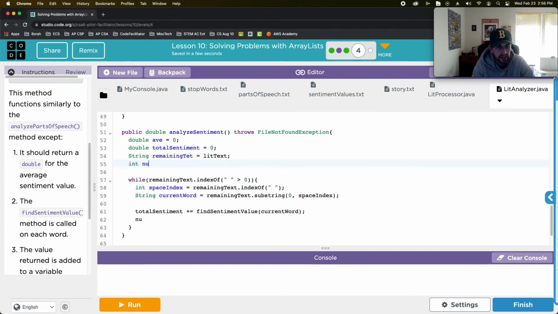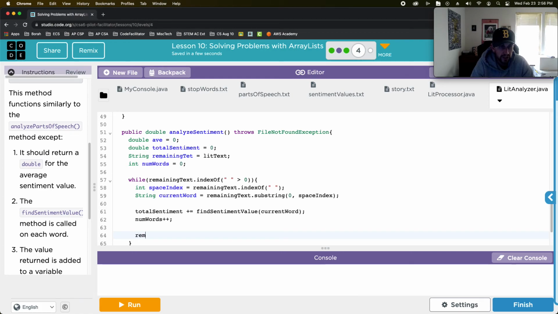So this is going to be int num words, and at the beginning it's going to be 0, but then I'm going to do num words plus plus. Oops, spell it right. Num words plus plus. Okay, so I'm adding the total number of words, and then what I want to do is get rid of that word that I just got the sentiment value from.